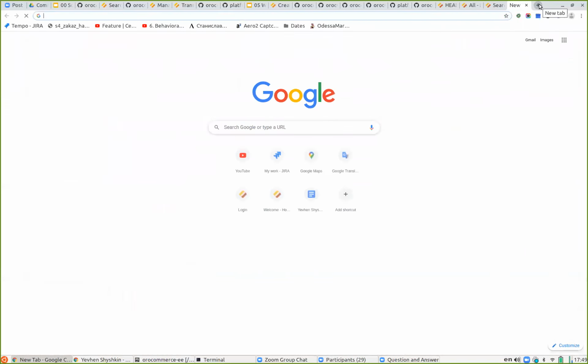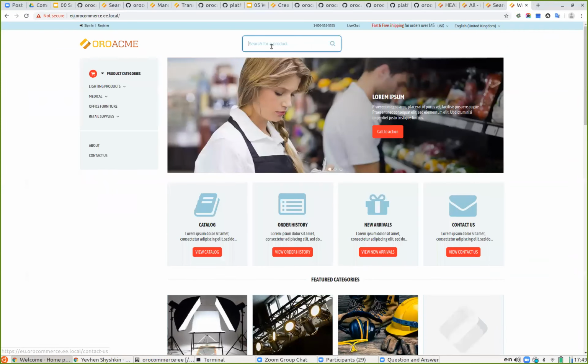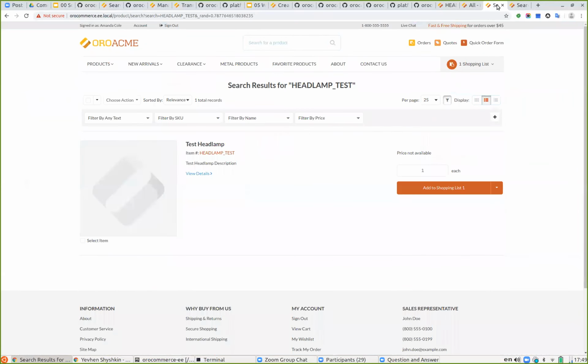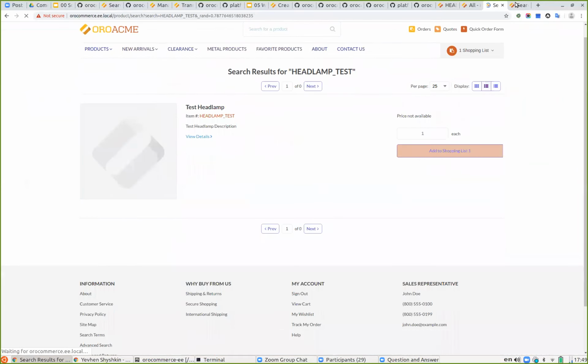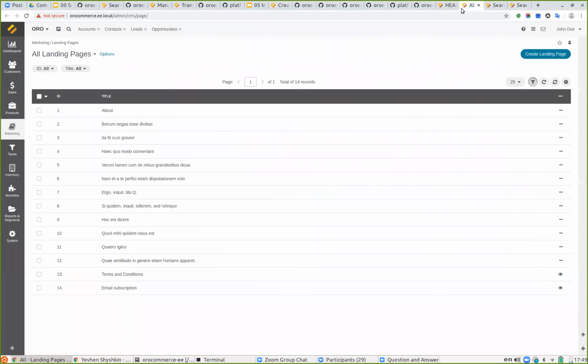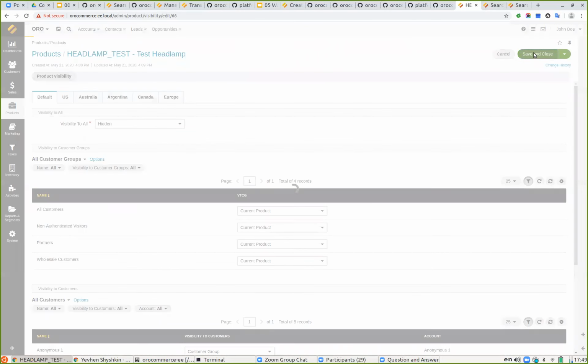We can always go to the European website and try to find it there too. Yep, so this product is shared between two websites in the same organization, here and here. And I can hide it only for one of the websites, and I have to do that on this page. And global visibility is handled by this visibility to all option. Just set it to hidden, save it.